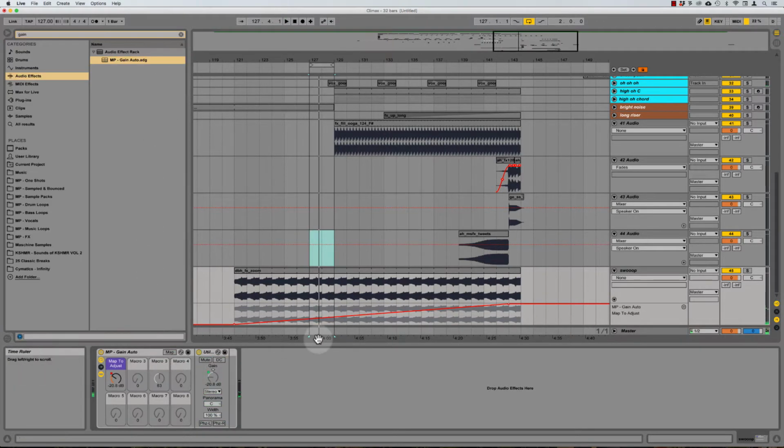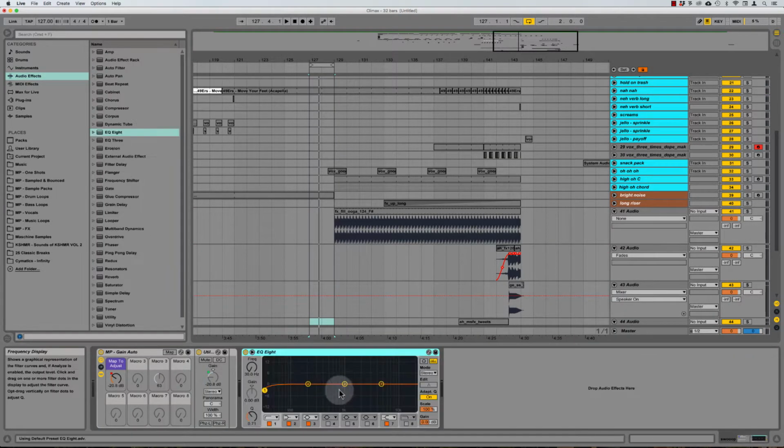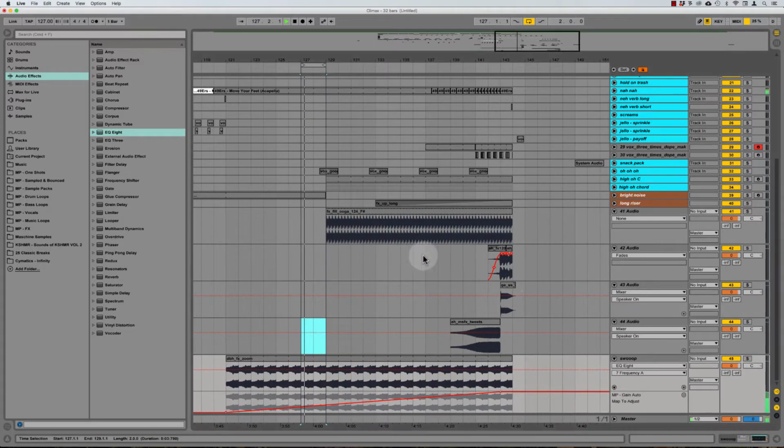All right, so -30, that might do it for now. I might want to take out some of the top end though. I'm just gonna use a high shelf down here, and I guess around 4,000 is a decent place to cut off the top.